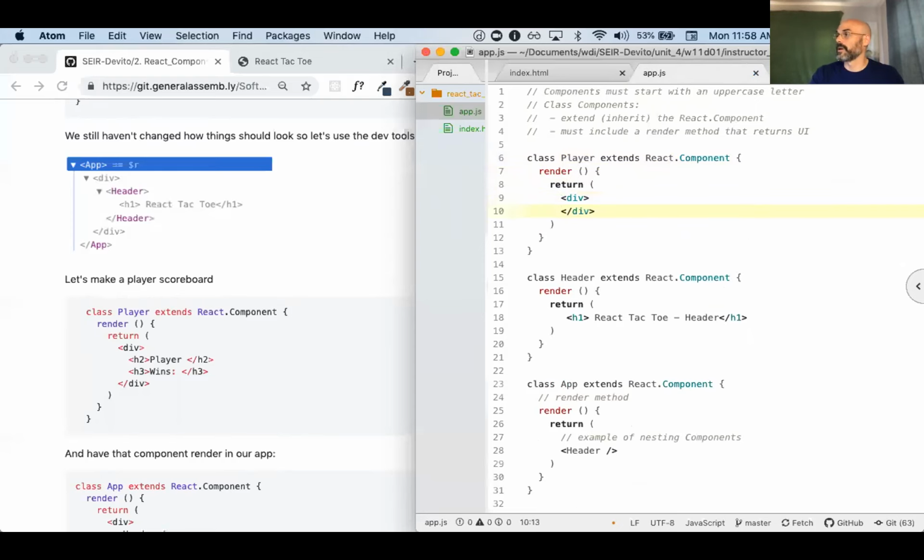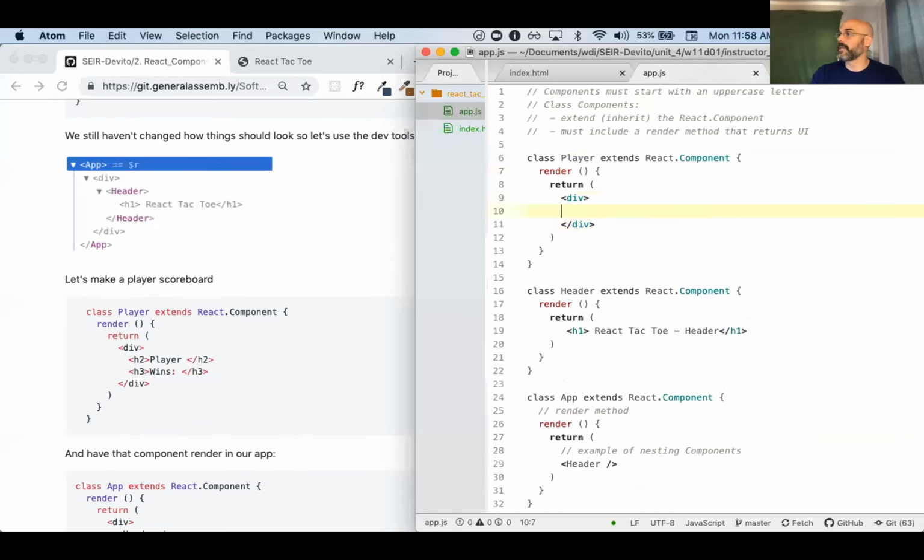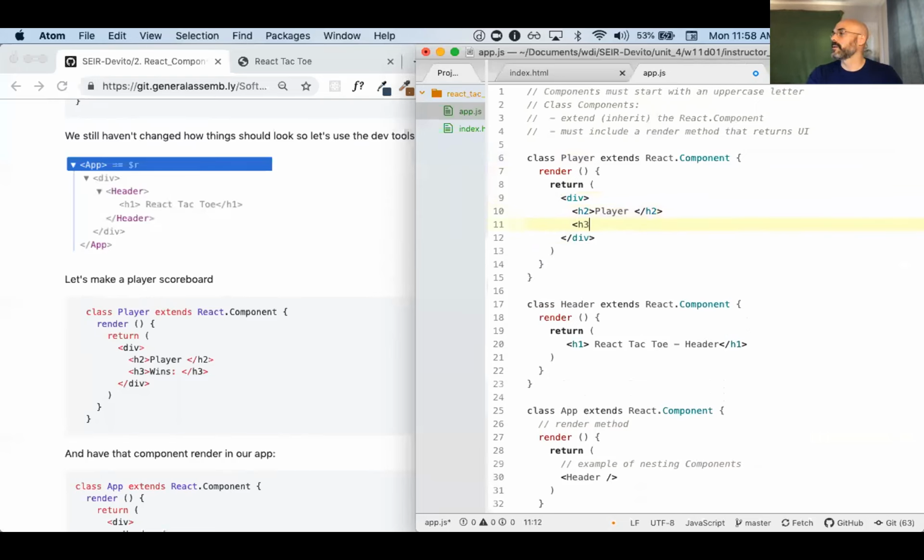I'm just going to close the div. And then inside of the div, we will say, hey, there's going to be an H2 that says player, right? And we'll close the H2. We will create an H3 that counts how many times they won, wins, and we'll close the H3. Okay.